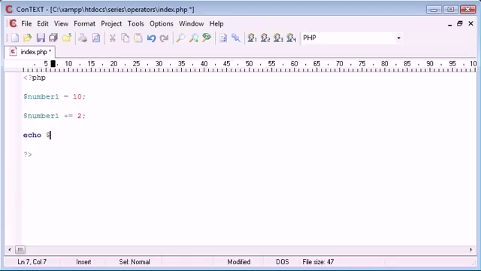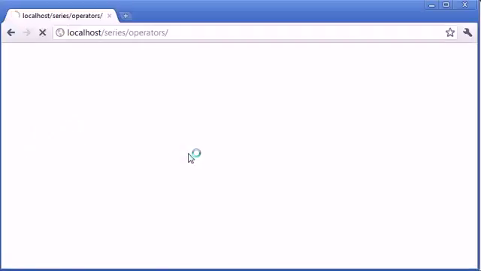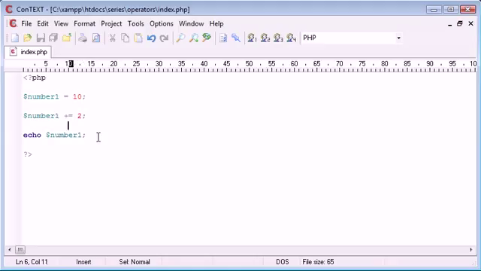So echo number 1. We're assigning up here, we're performing an operation on here, but we are reassigning a value, and then we're echoing out the value here. So let's refresh. And you see we've got the value 12. So we've used plus equals as opposed to number 1 equals number 1 plus 2. But removing the whole of this, we can just say plus equals. So that's a lot easier way to demonstrate that.